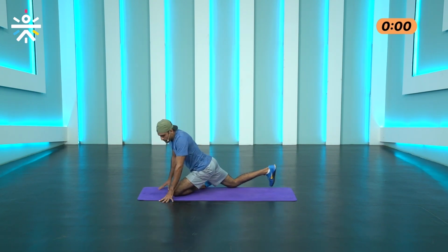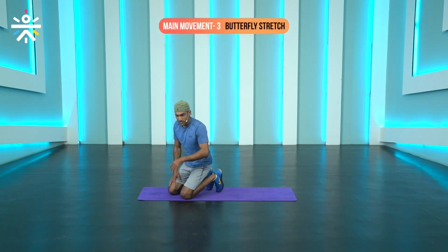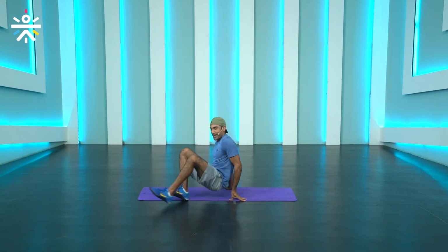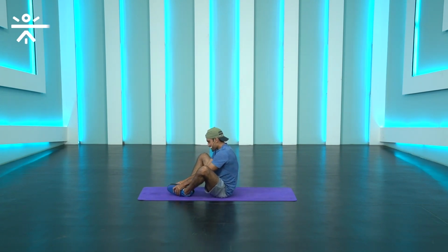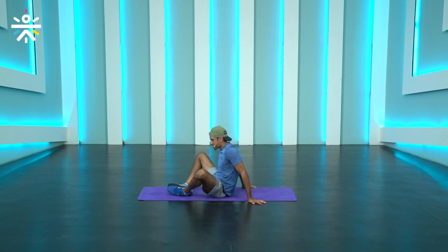The next one is going to be a butterfly stretch. My worst. This is something I'm really bad at. Here's what you got to be doing. Keep your feet together. I'm actually making you do this stretch because it's still important. I'm constantly working on getting better. We all have our weaknesses, and this is one of the big ones that I have.